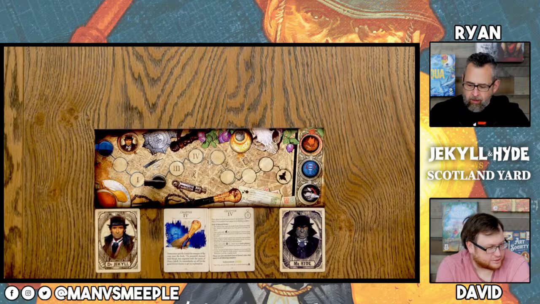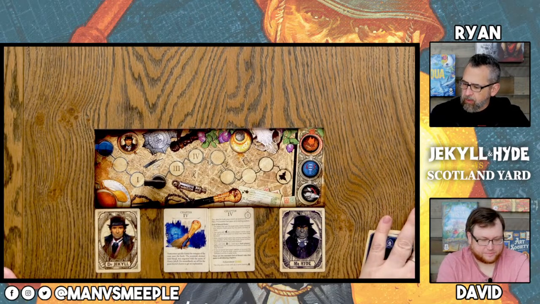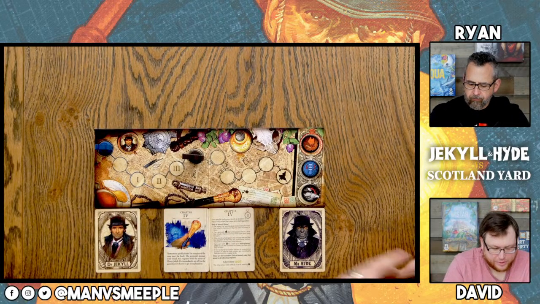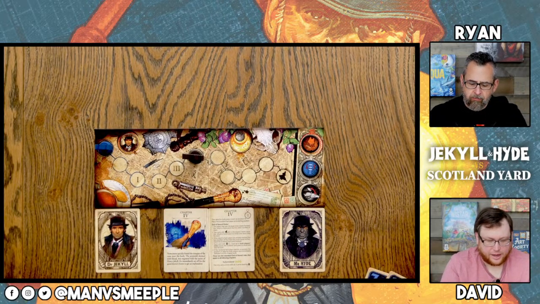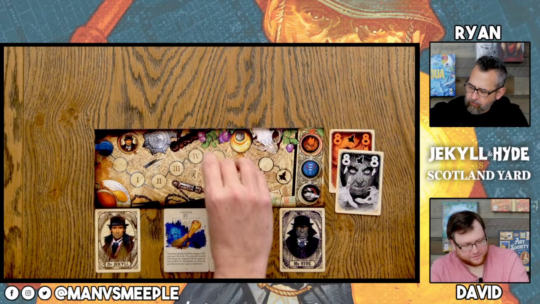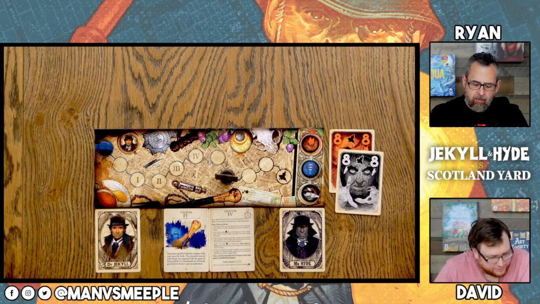How many? You got 2. So I had 3 and you had 2. So we only go 2. So we go 2 spaces. 1, 2. Now we look at the number of 8s we have. I don't think we got any. Yeah, I got 1. Oh, you got 2. Yeah. 1, 2. And then the number of 3s.